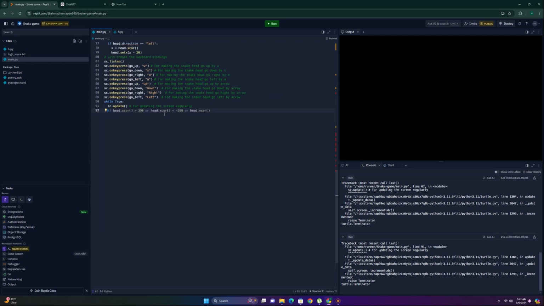Oh, I found the issue. I missed placing the move function inside the loop and forgot to include time.sleep. Let's fix the code and run it again after making these corrections.